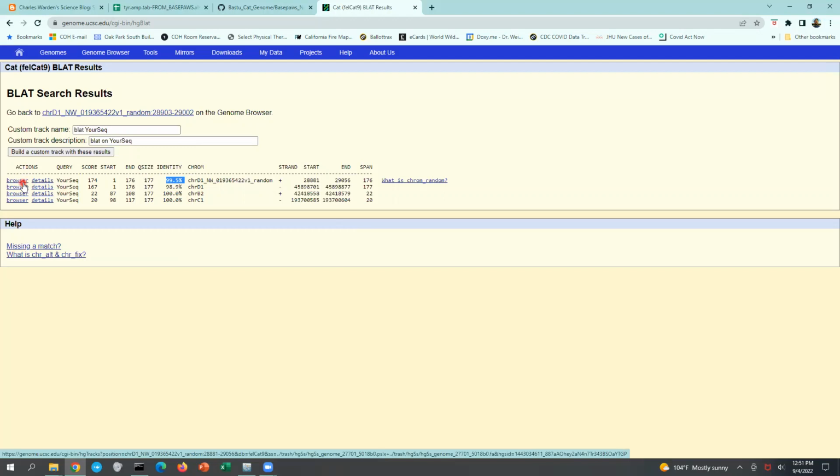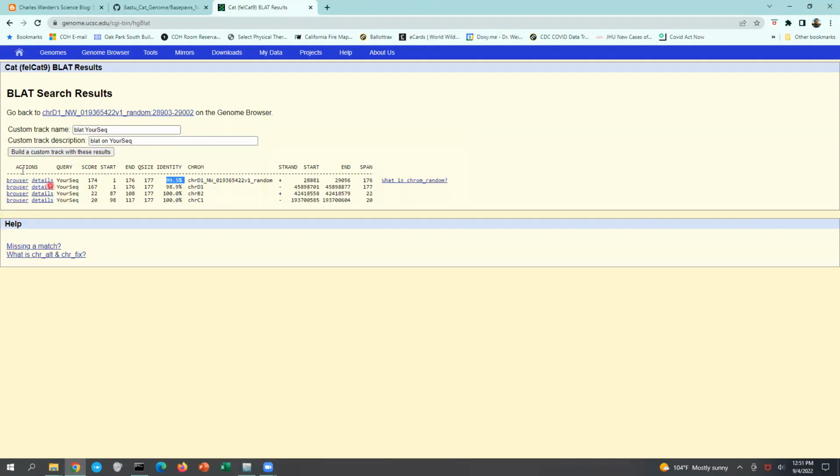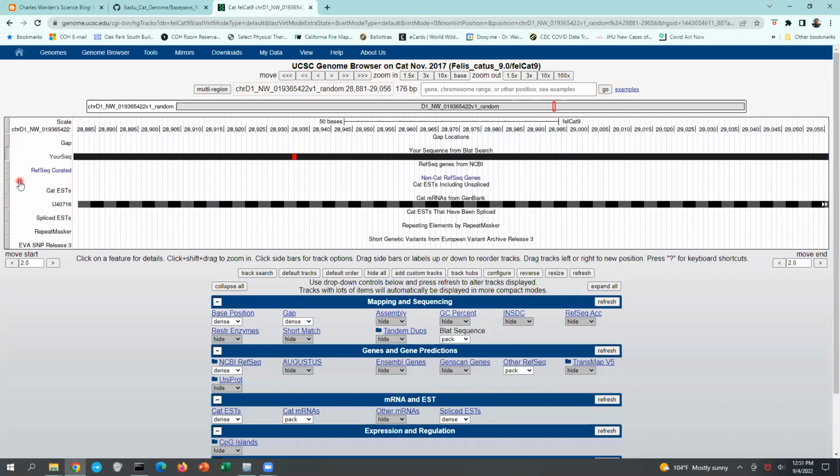Again, this makes the assumption the amplicon amplifies the sequence of interest like it's supposed to, even if there's variation in the region, and that you basically had some way that you could pick out representative sequences relatively well by eye. So if I click browser, the reason I use this is because the BLAT is associated with the UCSC genome browser, and so your theoretical cat sequence, which is 1 nucleotide different than the Basepaws sequence, is shown here, and the part that I changed is this red part right here.